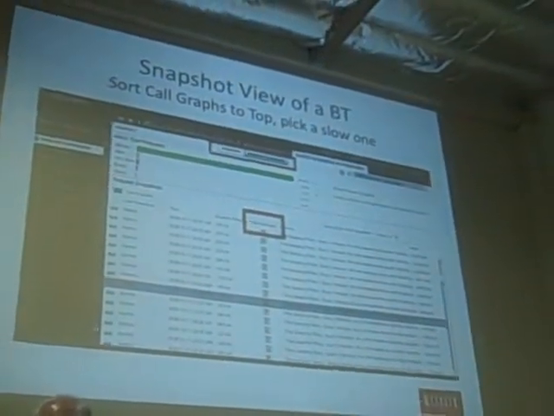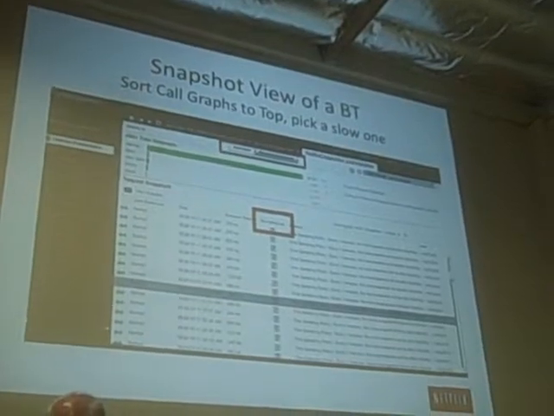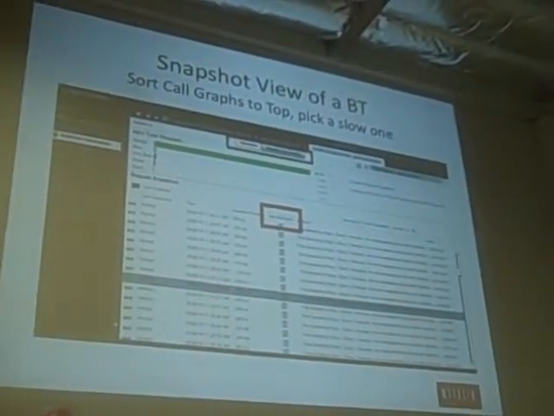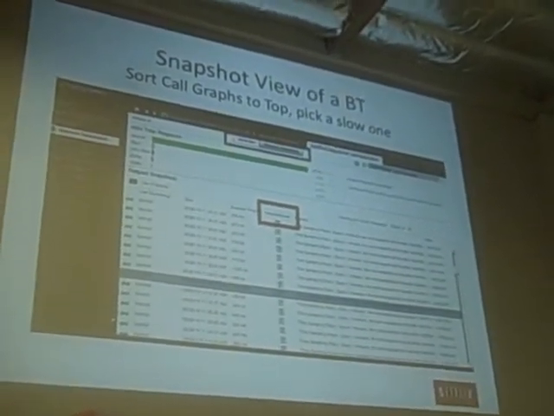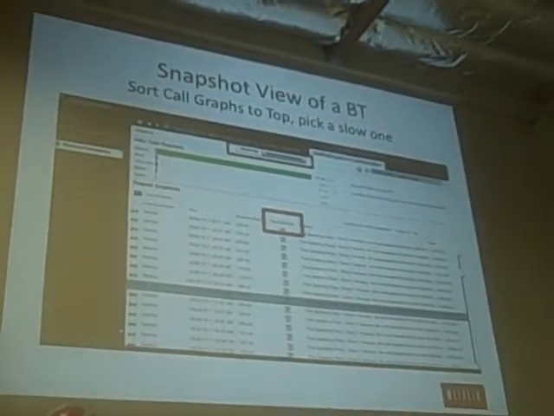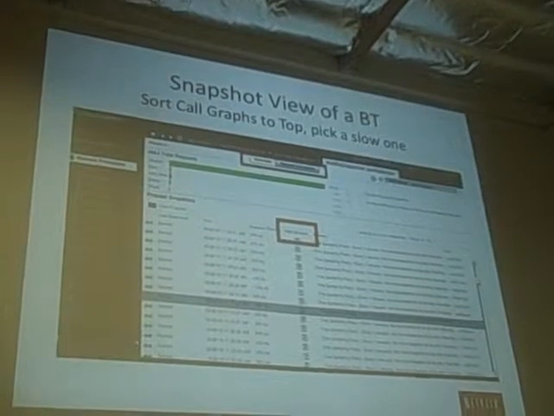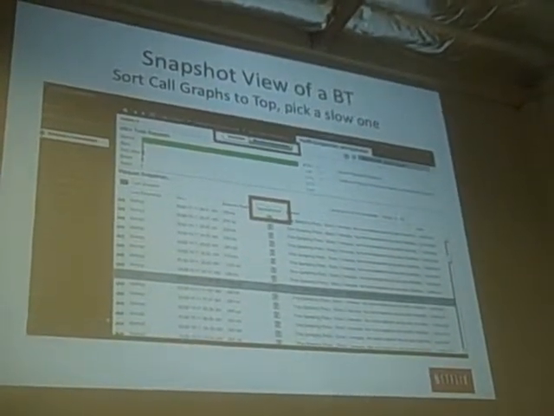far. So if you click into the business transaction section, you can look at a particular business transaction, which turns out to be part of our web front end. And you can look at the request snapshots, and you can see it's snapshotting every minute in this particular case. And you can see the time that it took. One here took 1.5 seconds, whereas most of them were taking like 300 or 400 milliseconds, right? So let's drill in on that and see what's going on.